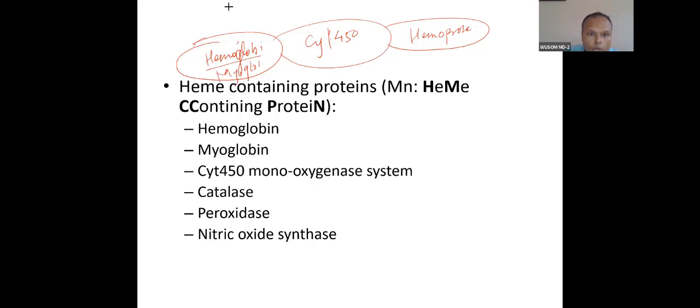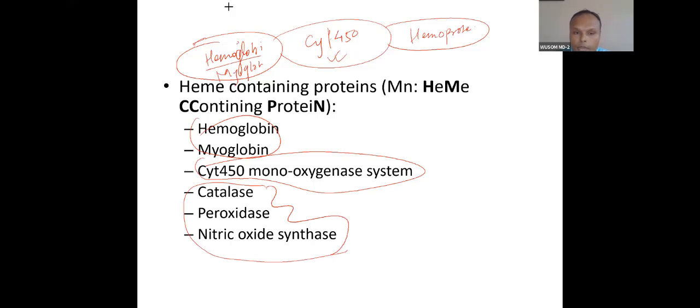Okay, this is hemoglobin, myoglobin. Then you can see the cytochrome P450 system that is present here. These are heme proteins. These are all other enzymes, not actually similar to cytochrome P450. You can see nitric oxide synthase that we discussed, which also belongs here. In our pentose phosphate pathway application of NADPH, we studied nitric oxide synthase.